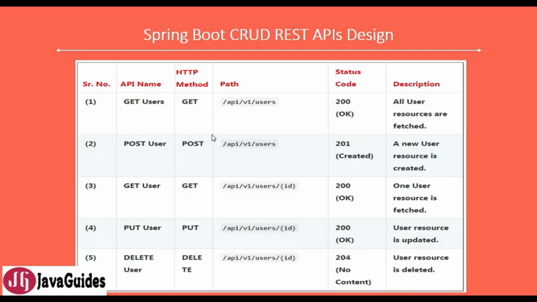Alright, so this is a Spring Boot CRUD REST API design. So here, look at here, these are the 5 REST APIs we are going to develop: get users, post user, get user, put user and delete user. Without further ado, let's switch to the Eclipse STS IDE and let us start developing Spring Boot CRUD RESTful web services.